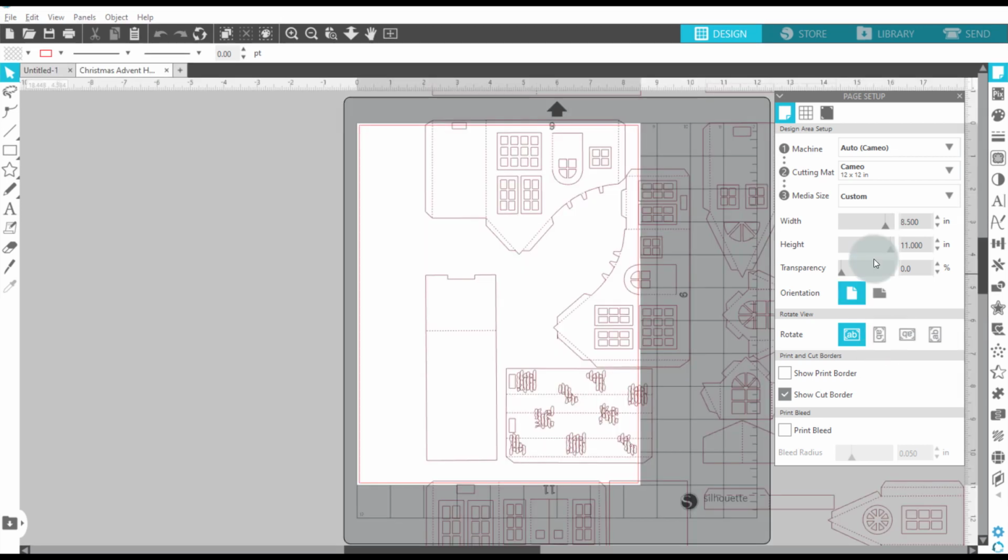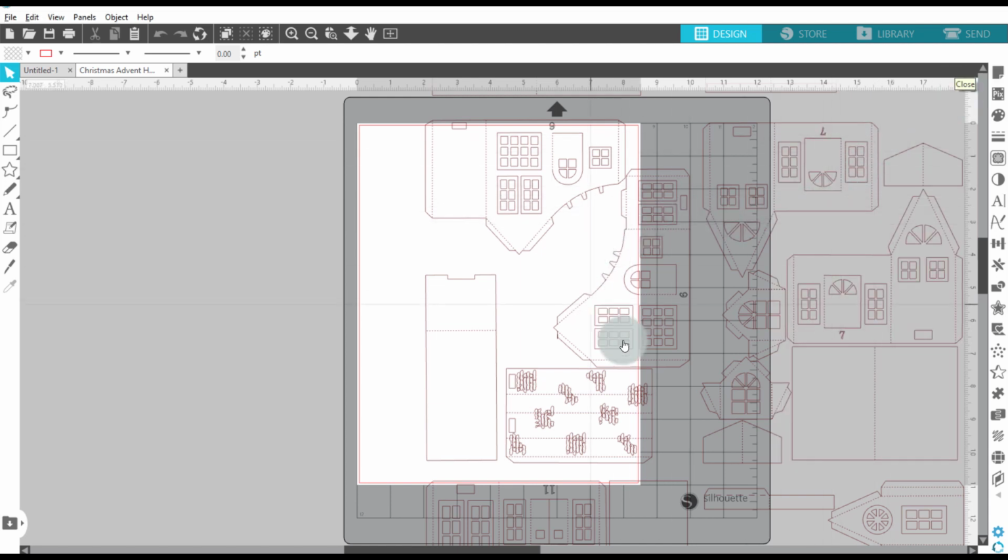Here's what the Dxf file looks like when it loads into your software. It comes in a little bit disoriented, out in the gray area of the machine. It does appear to be sized correctly. What we're going to want to do is make sure that our page size is set to 8.5 by 11. You can get to the page setup panel over here in the top right, or wherever your page setup is in your software. Once you open page setup, you'll change the width to 8.5 and the height to 11. And we can close the page setup.